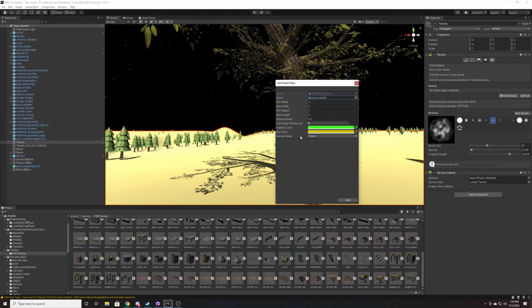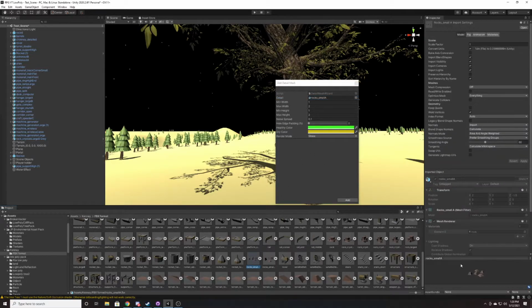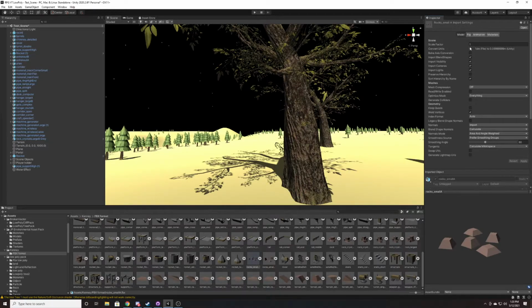And then I want to make a couple changes here because this is a low poly texture and we're using the details. For whatever reason, Unity is like, oh, we want to color this ourselves, so we need to dictate what the color is on Unity, which is fine. We can do that. If I click on it down here, we'll see in the bottom of our inspector this model shows up. So on its healthy color, I'm just going to select the top of it. On its dry color, I'm going to select one of the dark sides of it. Maybe not the fully dark side. And I'm going to hit add.